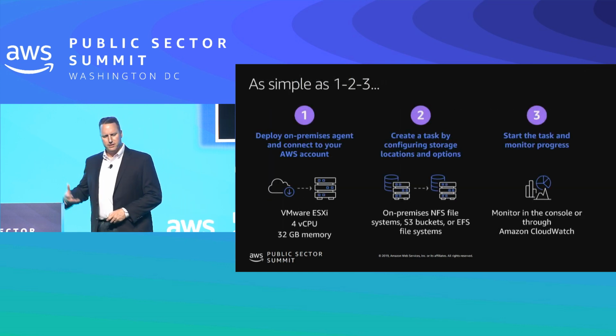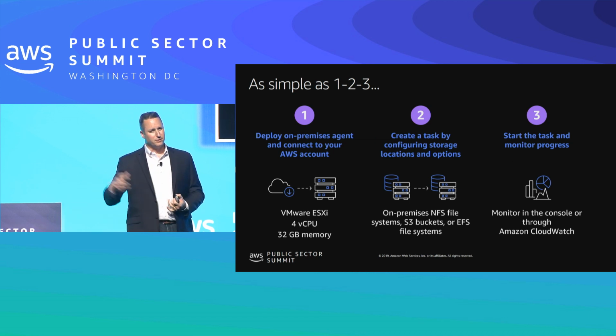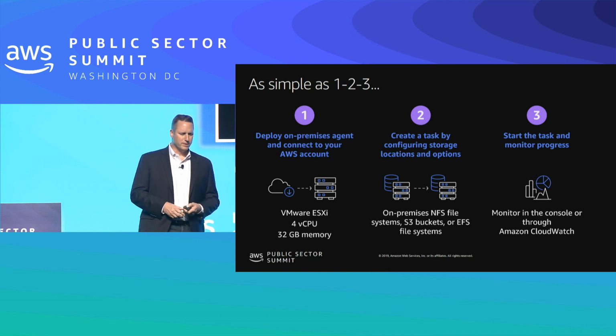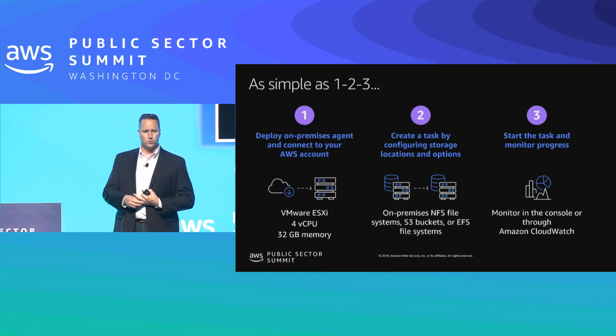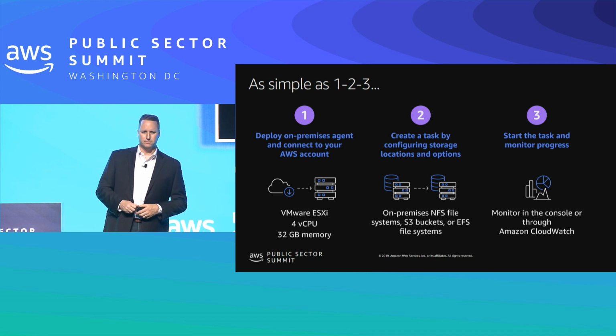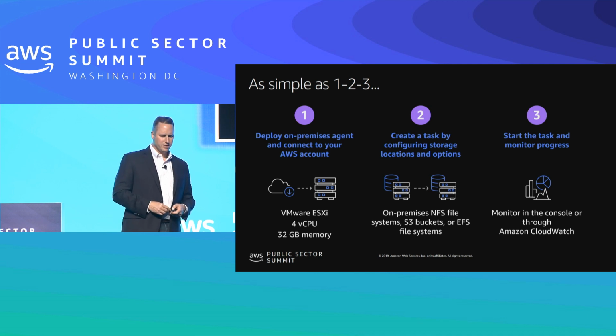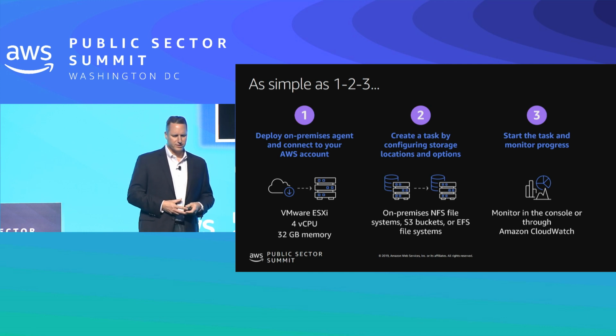So how does DataSync deploy? As simple as 1, 2, 3. You deploy the agent on premises, and you start from the console. You'll see that in a moment. You download the VM agent and you deploy it on your VM host. That's really the only work you need to do on premises. Once that agent comes up, the service detects it and activates it, and then all the rest of your work is done from within the console. So very, very simple kind of activation. The agent spins up and looks for the service, and that connection happens very seamlessly.